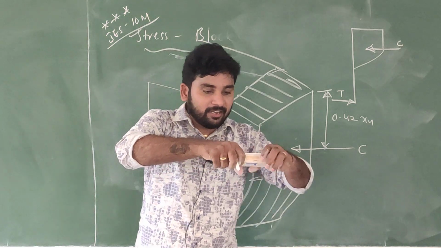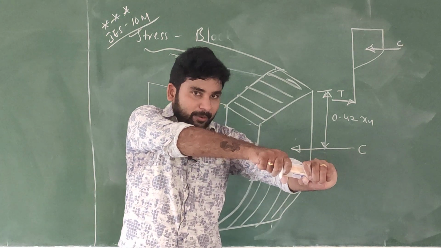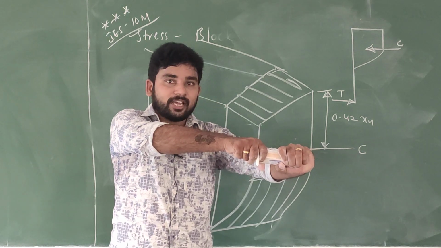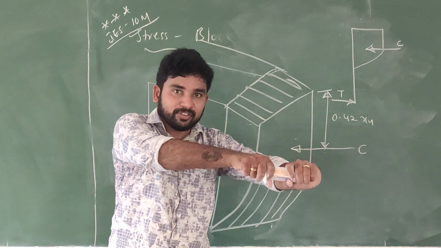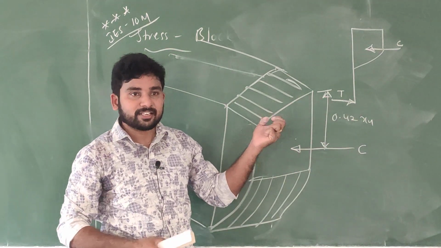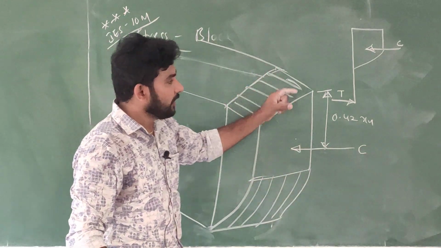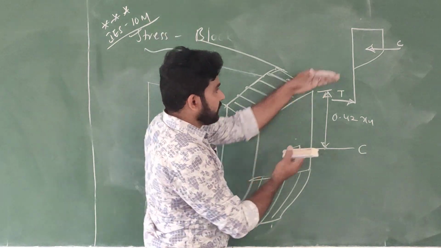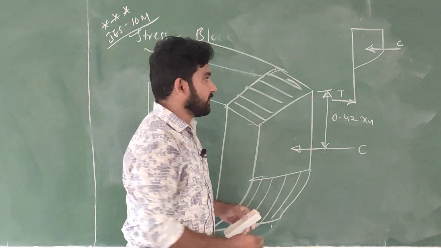See, let us take, I am pulling this one. If I am applying resistance here, what happens? It won't go outside. Same thing here also: the member will be stable when a force is acting in one direction and the opposite force is also acting in the other direction, then only the member will be stable. See, this compression will act like this and this tension will act in this direction.